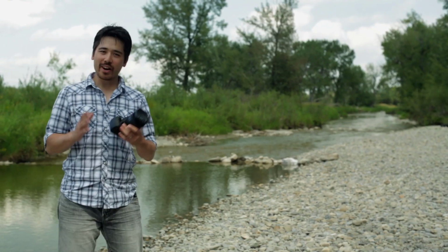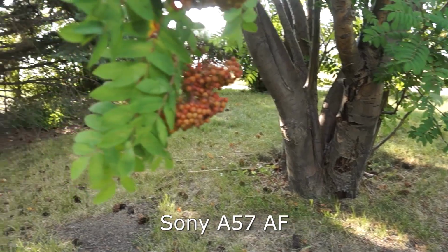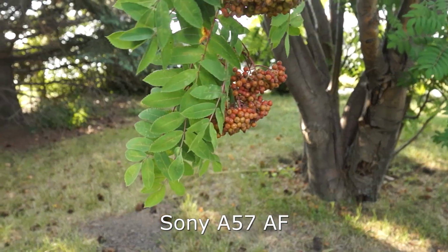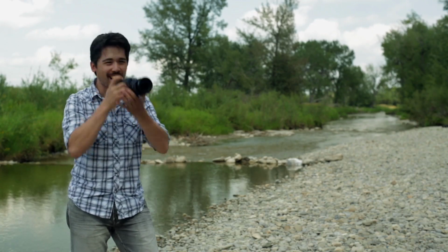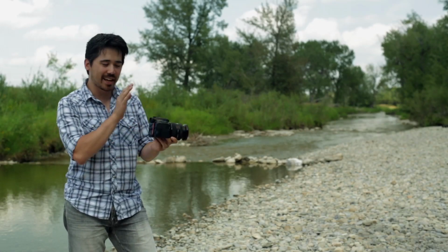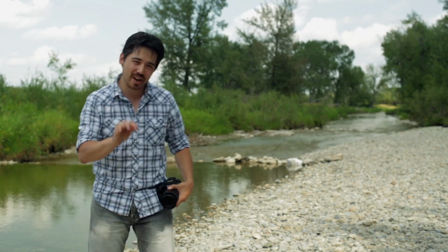Now, one of the unique things about SLT cameras like this with that translucent mirror is we get very quick focusing during video, and that's very rare in SLRs in this range. The other great thing is, well, I know it's an electronic viewfinder, so maybe not as good as an optical viewfinder for stills, but for video, it still works when I bring it up to my eye in movie mode, and that's fantastic. If I get sun on the back of the screen, I can use that and still get a nice view.